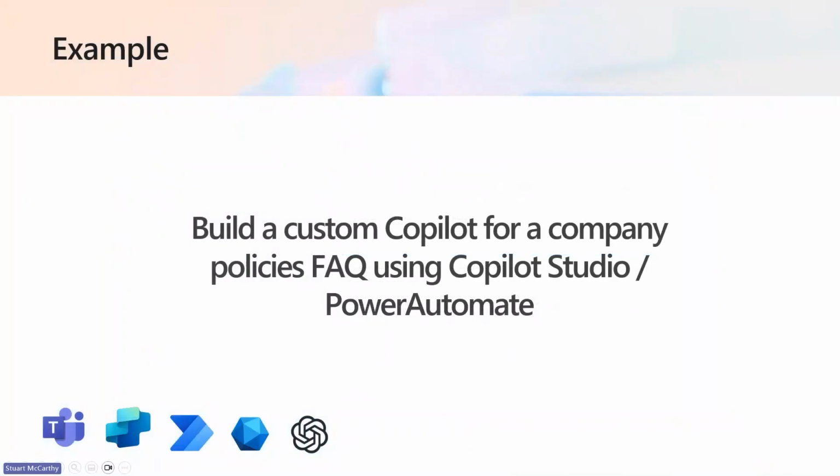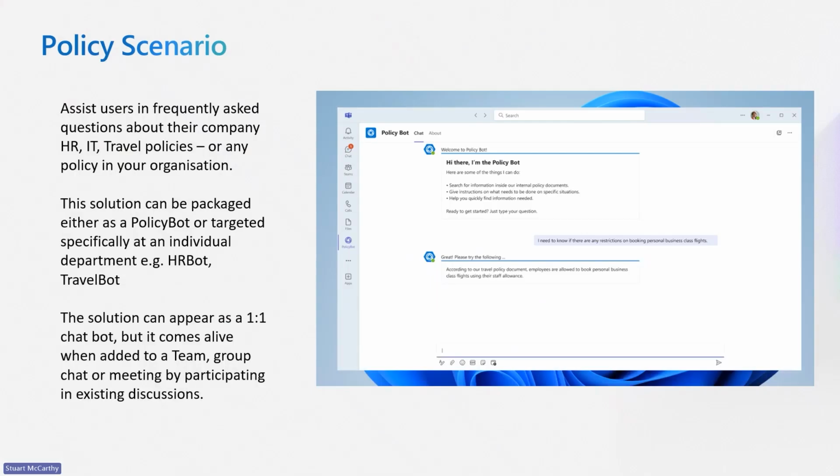So another scenario that I wanted to show you is, again, a custom Copilot showing up inside Teams, but this is around policies. I was working with a customer earlier this year who wanted to create a policy bot about a particular policy. And we said, well, rather than creating question and answer pairs, as we may have done in the past, and kind of guessing what the end user is going to ask, why don't we use Gen AI to create a policy bot based on that policy document? Or maybe even a number of policy documents. We could chuck a lot of policies at this and it will just start working.